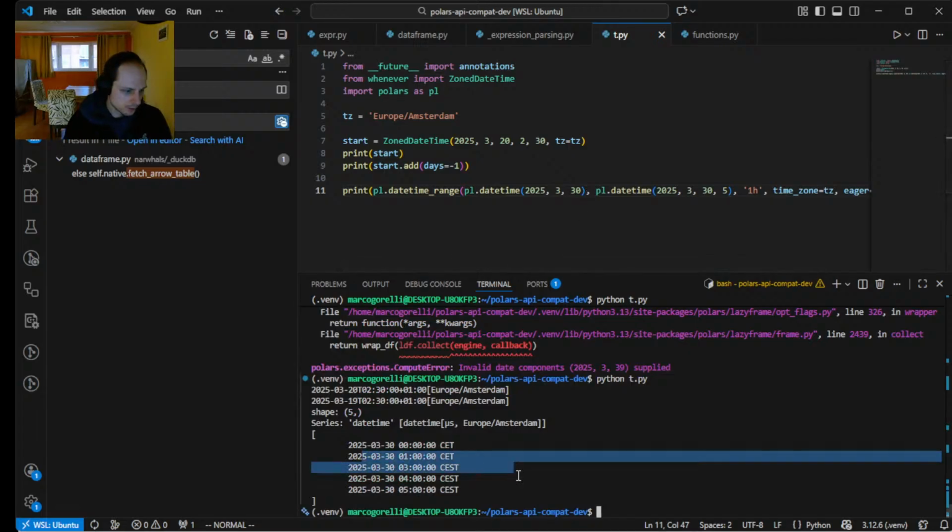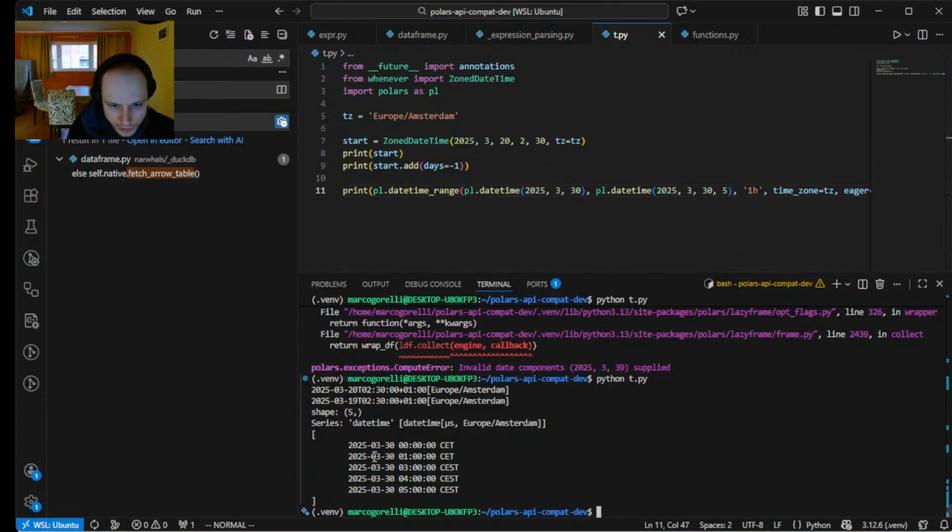Nice, yeah, this is what I was looking for. So on the 30th, they go from 1 a.m. until 3 a.m. They just skip 2 a.m. because that's how eager they are to wake up in the morning.